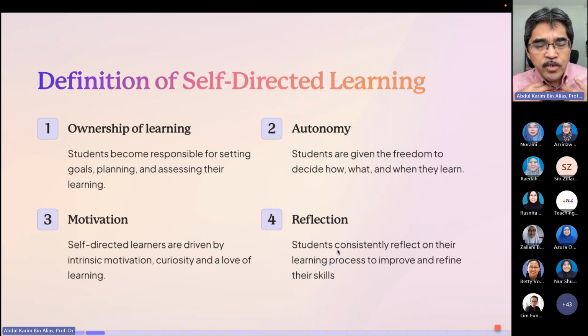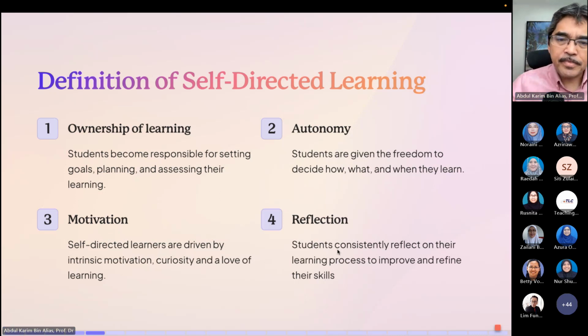And we also as lecturer should also be a reflective practitioner as well. Habis kelas saja, okay, how did I do today? Did I manage to achieve the learning outcome for the lesson? Did I manage to engage the students in the activity? Did I manage to get the students to develop their critical thinking through the activities? Did I manage to do this and that? Did I manage to achieve this and that? That is reflective practitioner. And on the student side, the same thing.